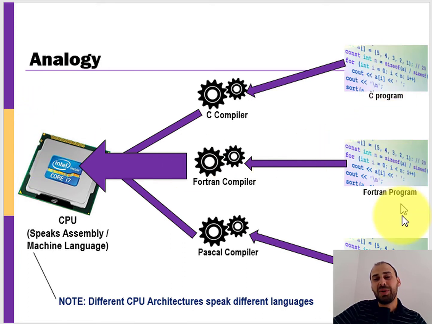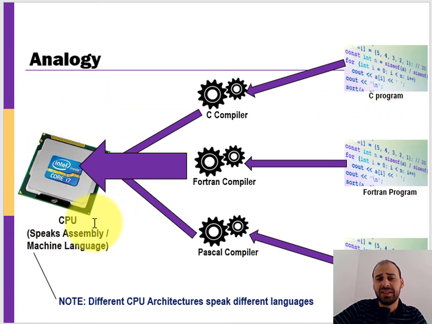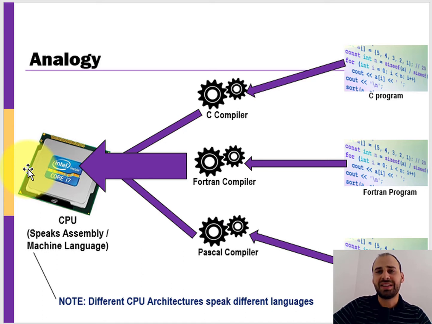What we want to do is write in some higher level code. I just put some examples in here. We're going to talk about C programming, which we'll do quite a bit in this class. Other languages, just as examples, Fortran, Pascal. There's tons of languages over the years. Somebody can code in any one of these languages, and they can all run on this same underlying processor, even though the language that the programmer is coding in is different than the language that the processor actually knows, the instruction set that the processor knows.